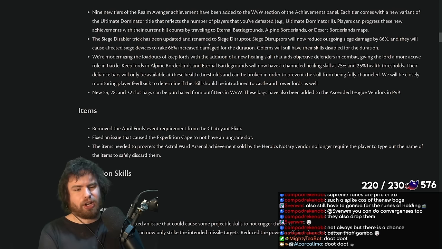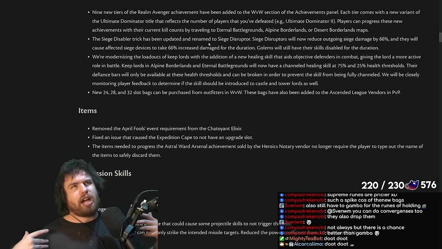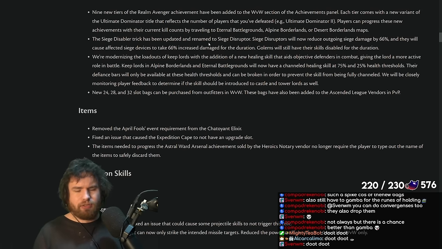But I don't think this change is actually super impactful, because smaller groups will be a bit annoyed by this, I guess. No, I mean, it's going to be less punishing for smaller groups when they get disabled now, because that's when you're going to get disabled most of the time, being in a smaller group where you don't necessarily have really good reflect coverage, or it's kind of hard to bully away all of the siege disruptors at the same time.